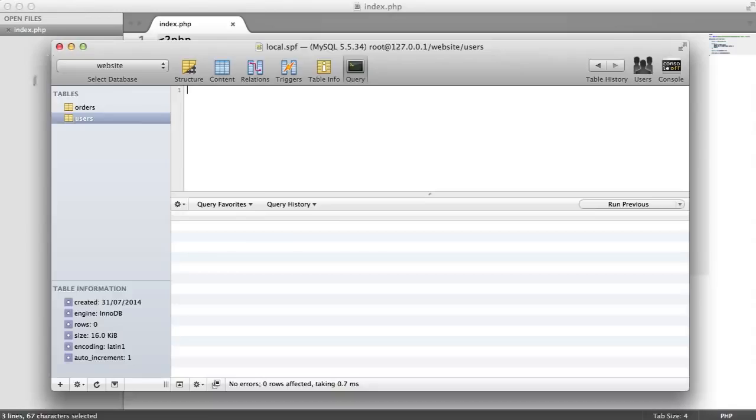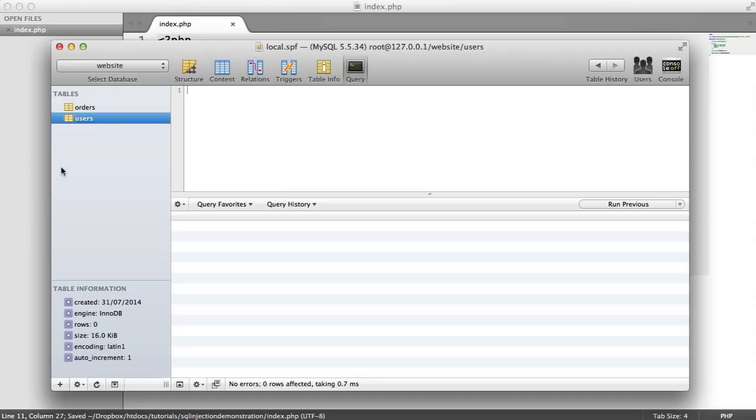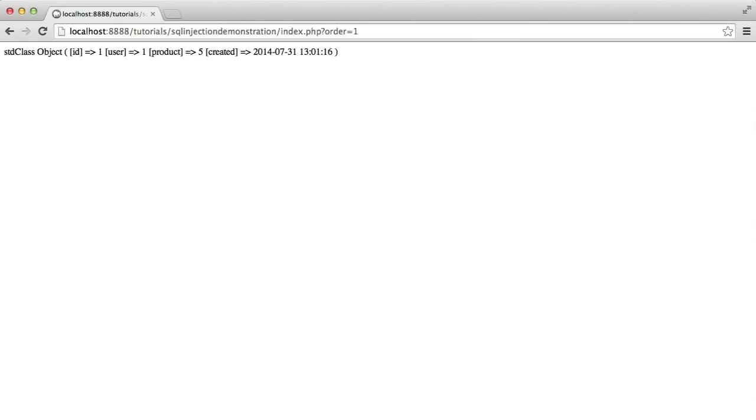So let's actually try and run this and see what happens. But I'm not going to do this within here, I'm going to do this as an attacker. So let's cut that so we can paste it into the query string in a moment. And let's place the order back in there. We're going to keep an eye on here because what we're effectively going to do is refresh after we've run that page and this users table should be deleted.